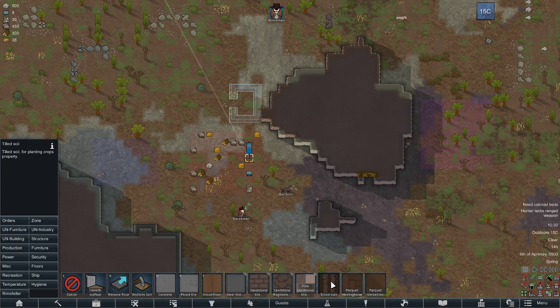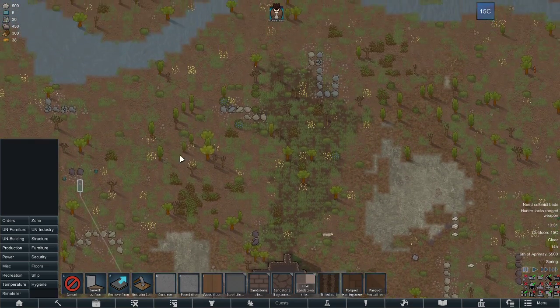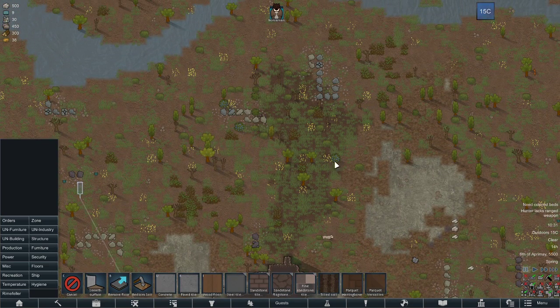Oh, also tilled soil. If you till the soil, you can plant crops, and they produce a higher yield, because they grow healthier, I think that's what it is. But it makes sense. I mean, in this game, you just kind of drop seeds on the ground and grow them all crazy. I think I'd want, like, tilled land.